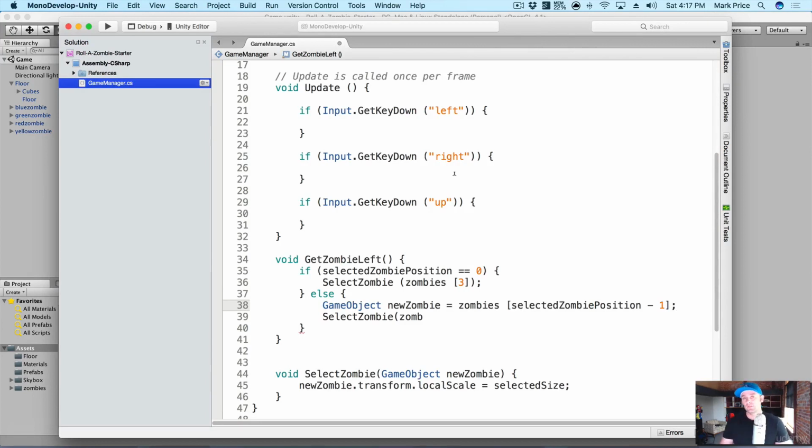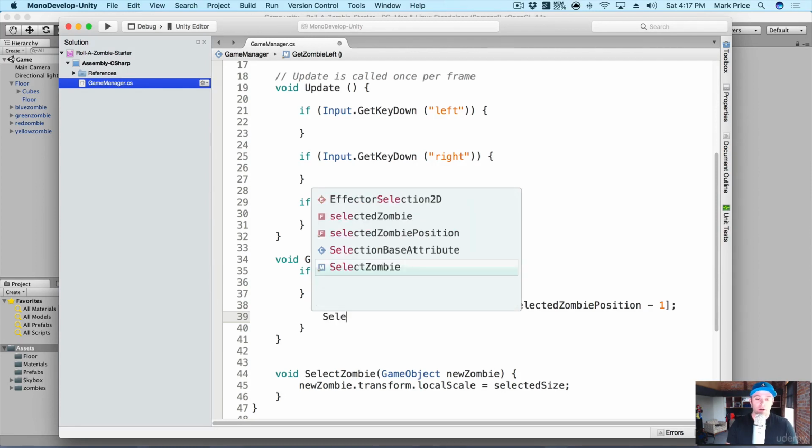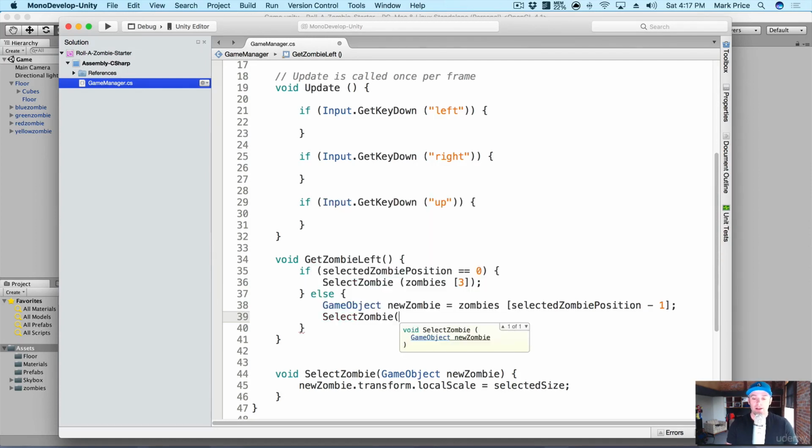And that's what this code's doing here. I find it helpful if I visualize it just like that sometimes until I get it, if you don't understand what's going on. So what we've done here is we've just grabbed one of the zombies out of that list and we're storing it here in this variable. You'll learn about those as well if you've never programmed before. So there's our new zombie. And we're going to select that zombie now, calling the select zombie function, and we're going to pass in the new zombie. Wonderful. Then over here, if the get key down function is called, we just say get zombie left, like so. Make sure you put the parentheses and the semicolon after it.